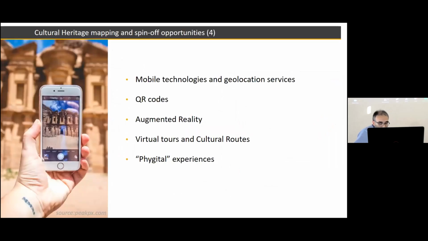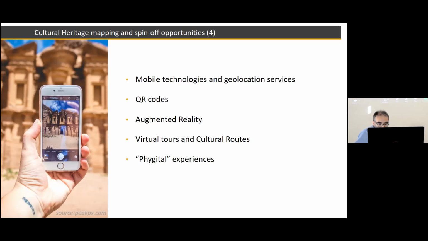In addition, the informational content of cultural heritage mapping efforts can be harvested and reused in further digital cultural applications. We've seen already many examples today. The penetration of mobile technologies in the cultural heritage sector has created novel opportunities for combining existing digital assets with geospatial technologies.